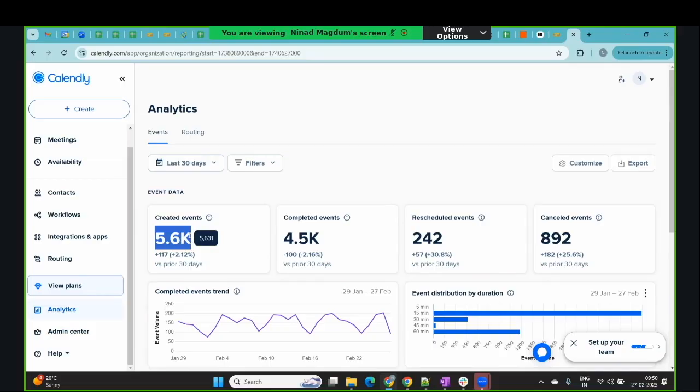Any guesses, guys? Let's say I want to understand in the last 30 days, what were those events which were created, what were the events that were completed, and what were the events that were rescheduled and cancelled. Can anyone give me an idea how we can do that? I'm just guessing, but you gotta reference the API, your URI path, and then somehow get access, connect to the JSON file for these. Exactly. Yep, that's right.